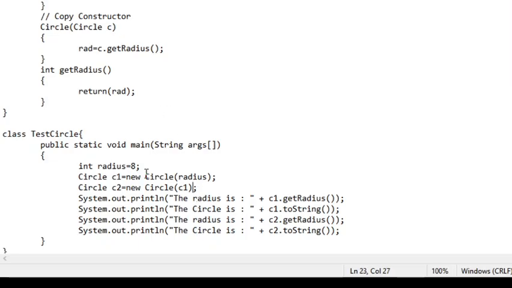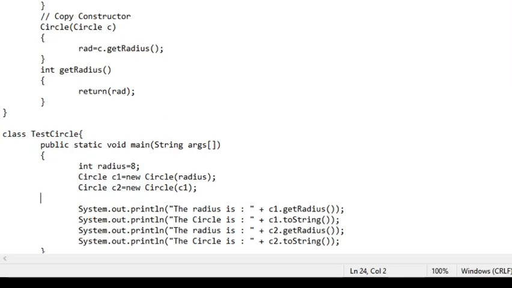Let us again come back to our program. Now instead of writing this, let me write one more line out here. Circle C3 is assigned, say, C1. So here I'm copying the contents of C1 to object C3. Here I'm not using any constructor.